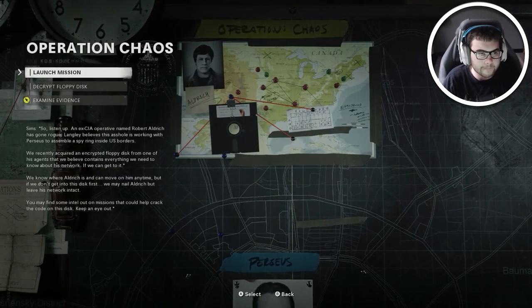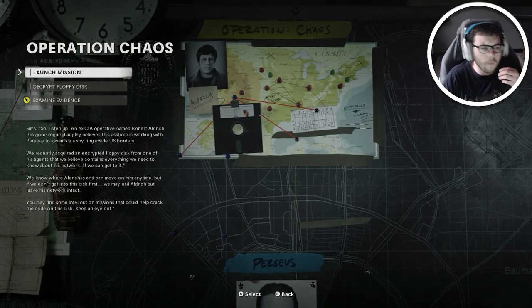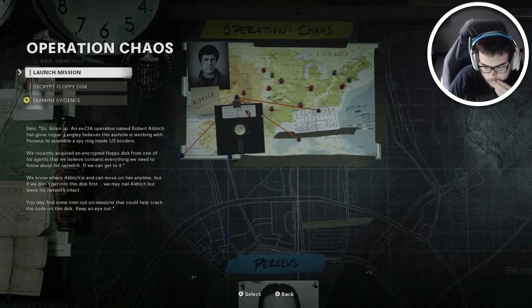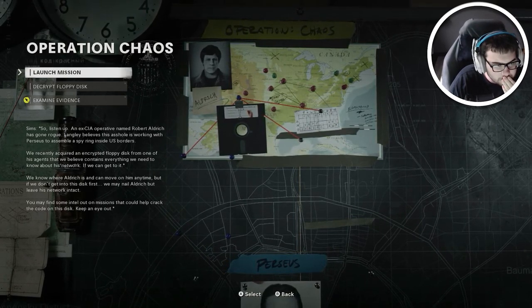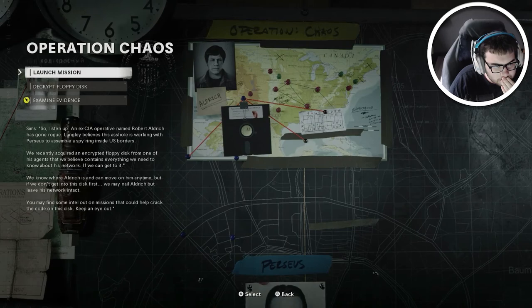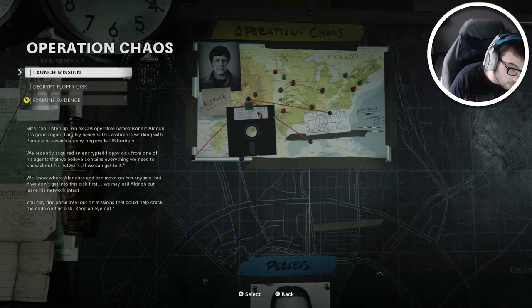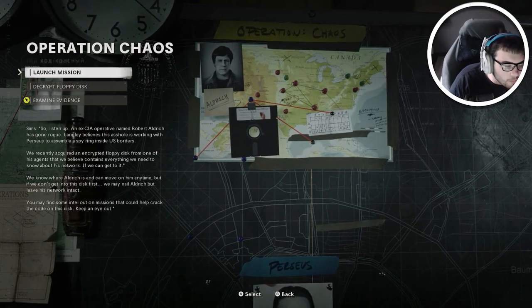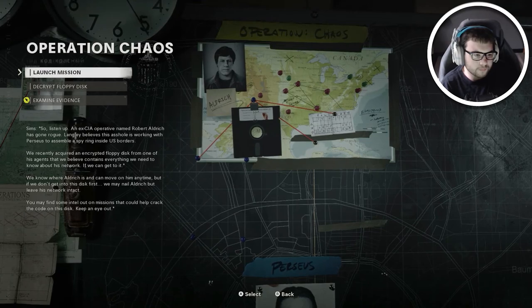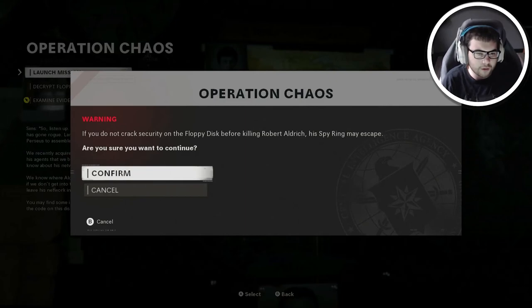An ex-CIA operative named Robert Aldrich has gone rogue. Langley believes this asshole is working with Perseus to assemble a spy ring inside US borders. We recently acquired an encrypted floppy disk from one of his agents that we believe contains everything we need to know about his network. If we can get to it. We know where Aldrich is and can move on him any time. But if we don't get into this disc first, we may nail Aldrich but leave his network intact. You may find some intel out on missions that could help crack the code on this disc. Keep an eye out. You got it. If you do not crack security on the floppy disk before killing Robert Aldrich, his spy ring may escape. Are you sure you want to continue?